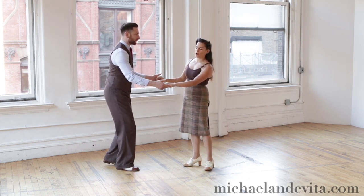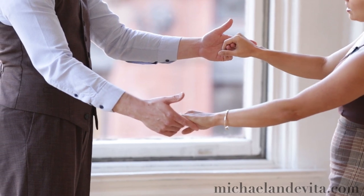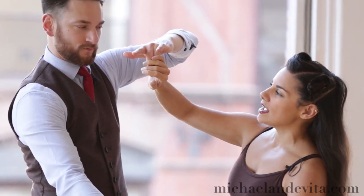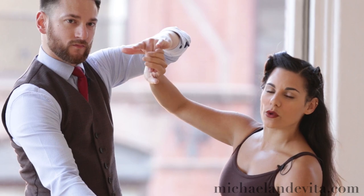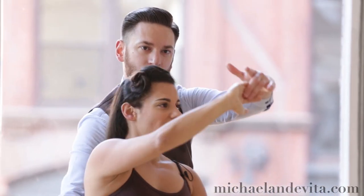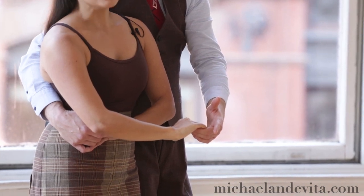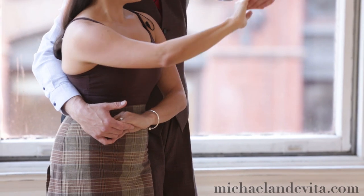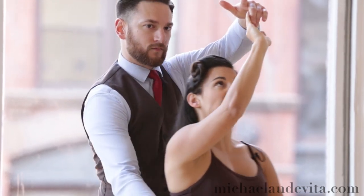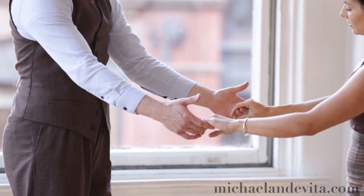Look at a close-up of our hands. We especially want to look at the follower's right hand to the leader's left hand. When Michael brings me towards him, do you see how his two middle fingers point down? And my hand creates a little barrel that's going to go around. We're going to have a loose connection so that we can pivot, and then we end up with the follower's hands still on top and the leader's hands on bottom. Similarly, when we exit the move, Michael lifts this hand and we allow the fingers to pivot once again, and as I exit, his fingers are going to rotate within mine and drop back down.